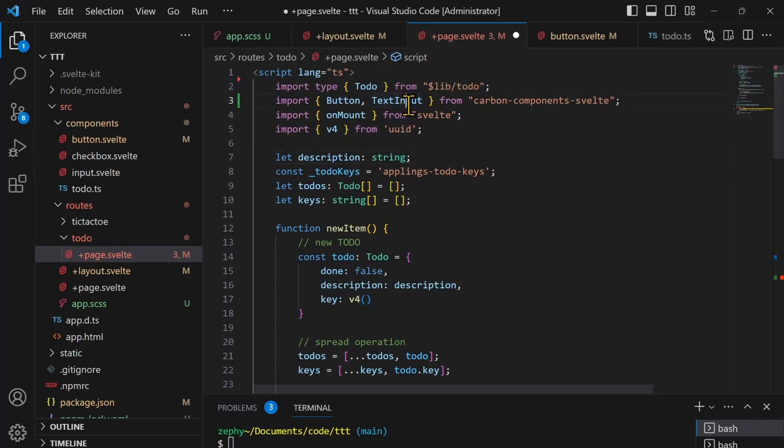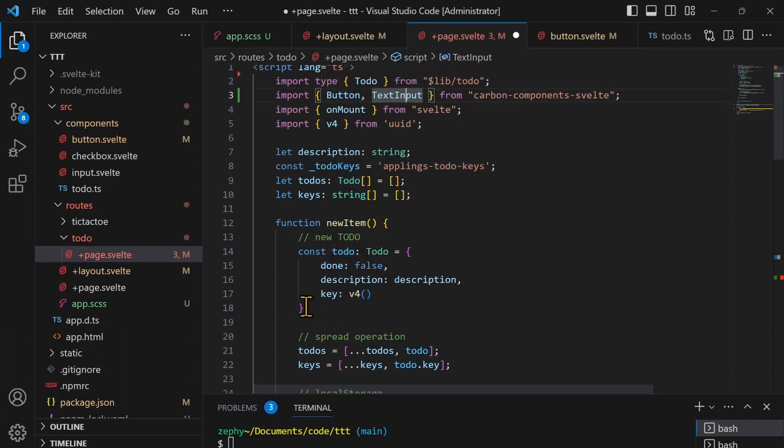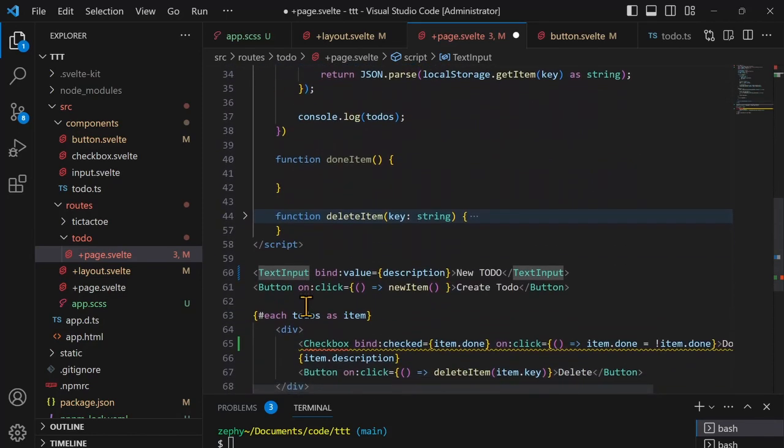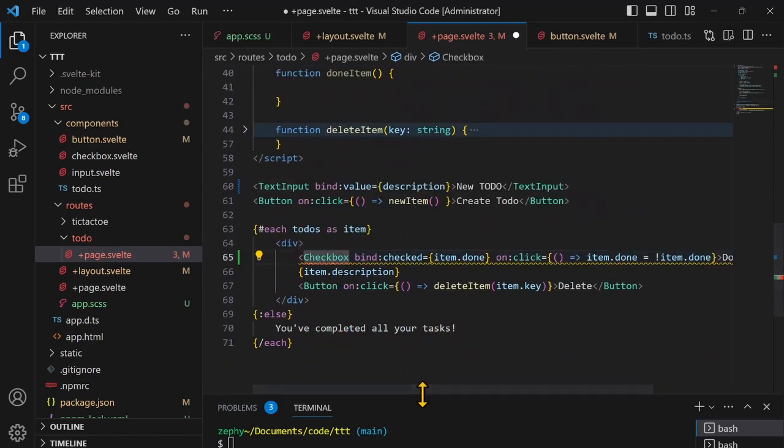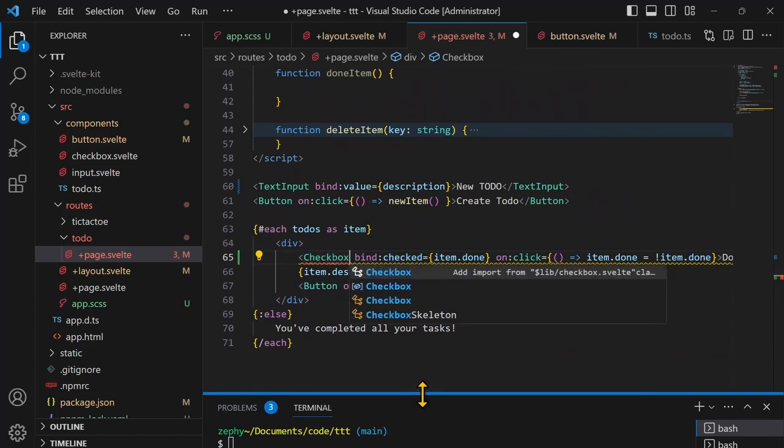Once you have TextInput from carbon-components-svelte, you should be able to use the trick where you just erase the last character of the tag and type it again to get the import. I wonder if they have one for checkbox. Yes, they do. Can you do that?